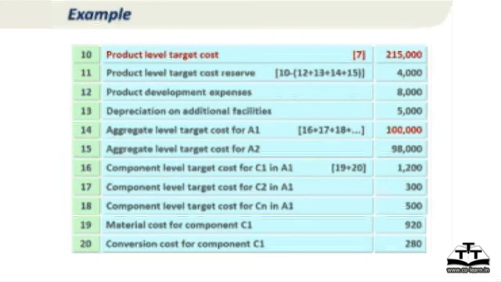And then you start, let's say aggregate 1, your chassis 1 lakh rupees, you break it down into either assemblies, assembly 1, assembly 2, that is already done. And within assembly you say component 1, component 2 and so on. In this case component 1 you are saying is about, let's say 1200. Then every component again you bring it down to material cost and conversion cost. So finally you will see that material cost for component 1, last but one row, is 920 rupees, conversion cost is 280 rupees, and that's really the target within which you have to manage that.